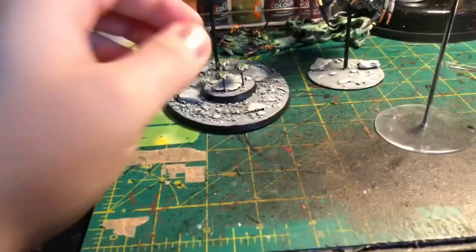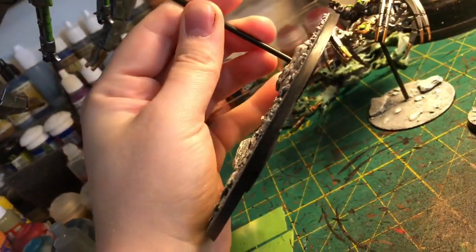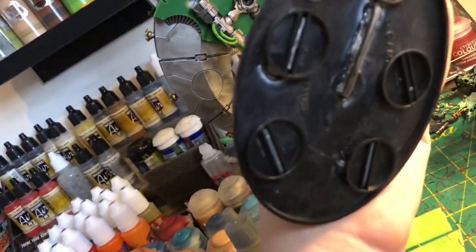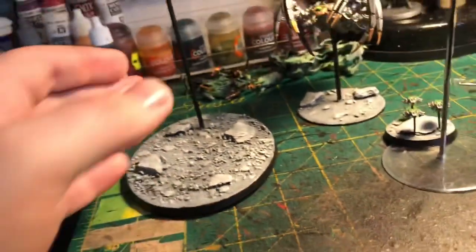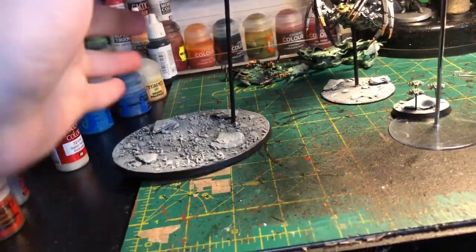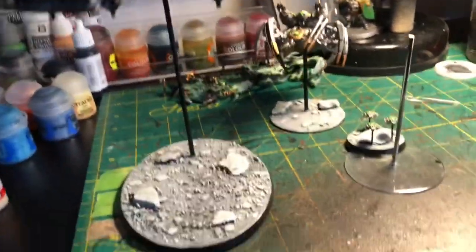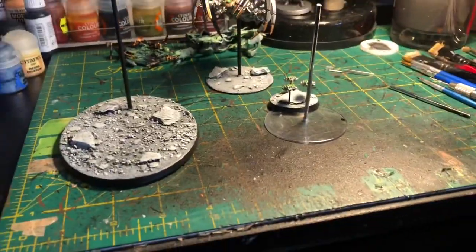It looks so much nicer on the table. The only downside I had was this base has quite a small lipped edge so it's not as thick as most. When I bent the metal rod over underneath and glued it in place it did protrude about a millimeter, which made it a little bit wobbly. All I had to do was stick five normal bases underneath — you can't even really tell. To get the piece straight underneath I put it in my little vice attached to the desk and just hit it with a hammer — that was it done.